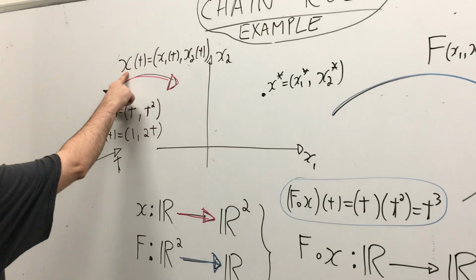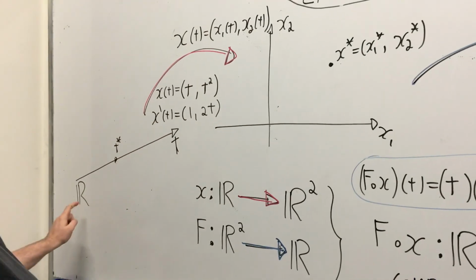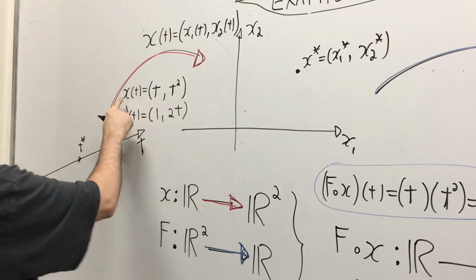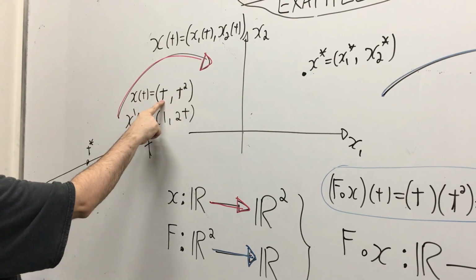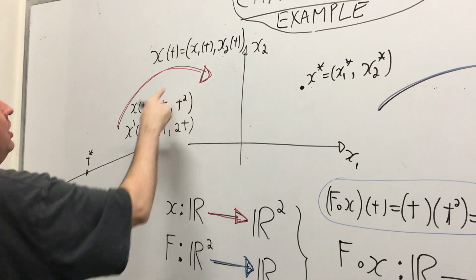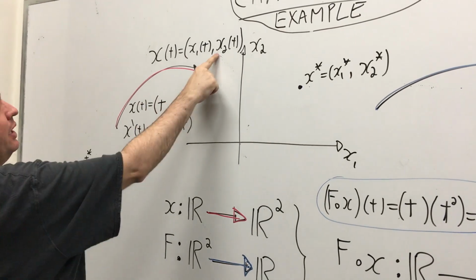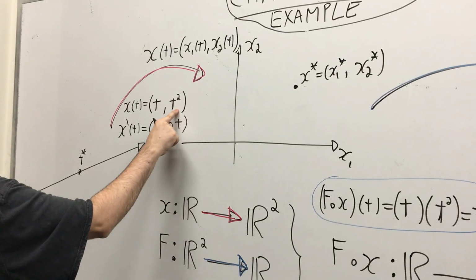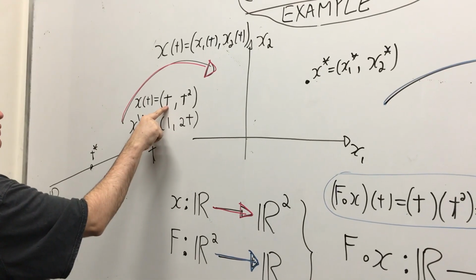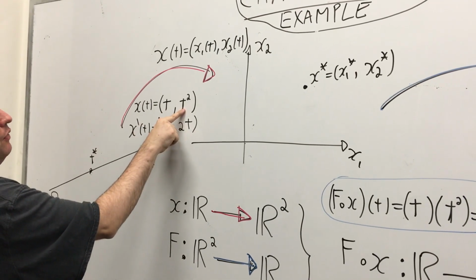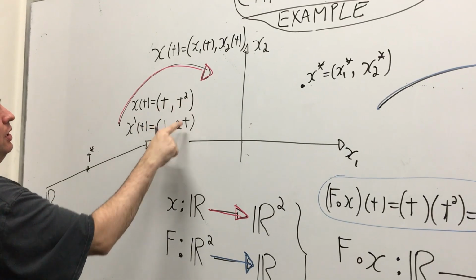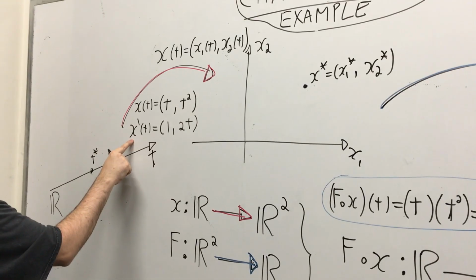So my function x that takes real numbers to vectors in R2 is just the function x of t equals (t, t squared). Okay? So x1 of t equals t is the identity function, x2 of t is t squared. The derivative of this function with respect to t is 1. The derivative of t squared equals 2 times t. Okay? We take the derivative of each coordinate at a time for the vector function x.